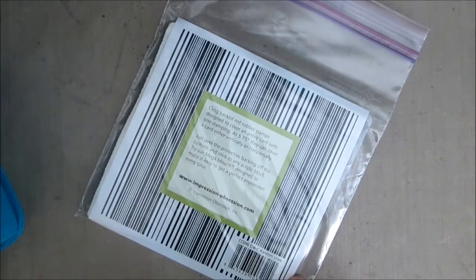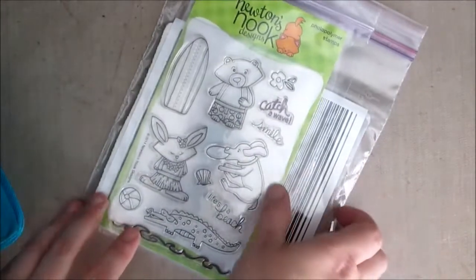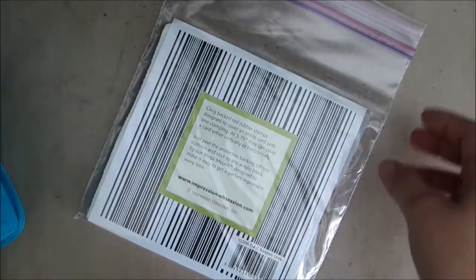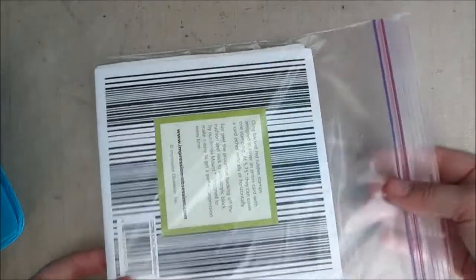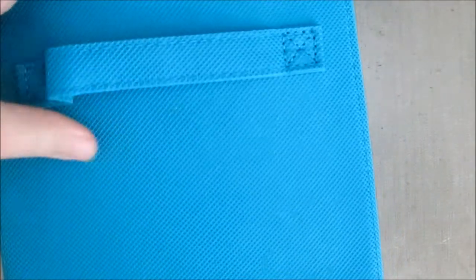And you could store your other stamps in these bigger bags because they will fit, but they're so much wider. I prefer the skinnier ones. And so I just take them out of their original packaging again, place them in the Ziplocs. I make sure to keep the backing paper so that when they're in my drawer here, I can flip through them and see what they are without taking them out completely.